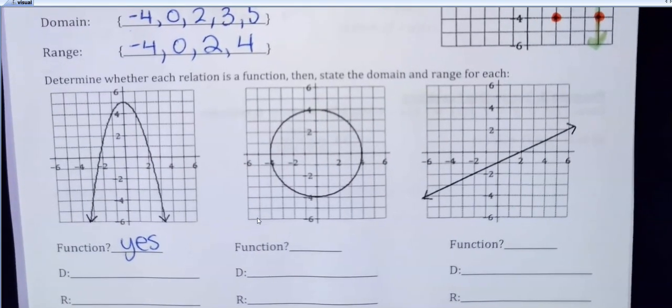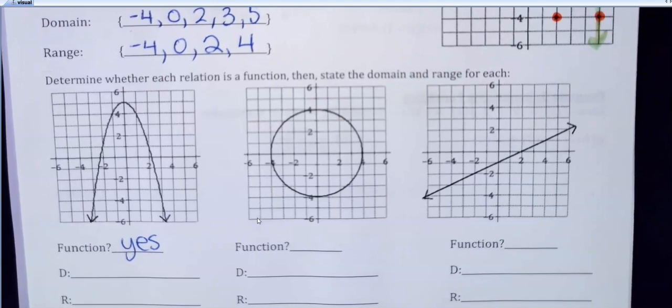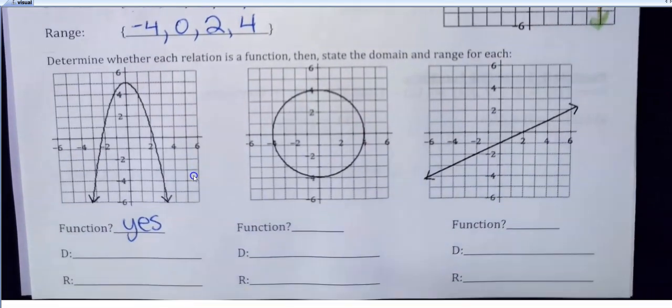Okay, now, if you're going to do domain and range here, we would not want to list points, right? That would be super annoying because we'd have to list an infinite number of points because it's all connected. So when you do the domain and range for a graph that's connected and not individual points, we want to use that interval notation. So what would you tell me, just raise your hand, see if you can remember, what would you tell me from left to right for your domain? What would you write for this parabola that I have here?